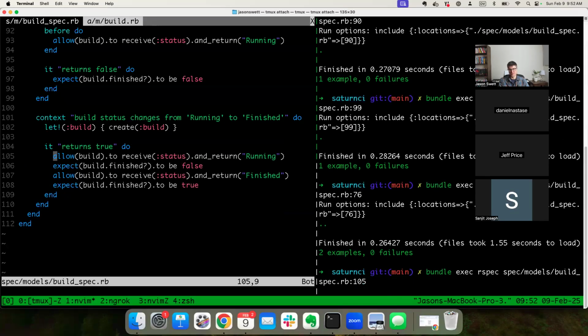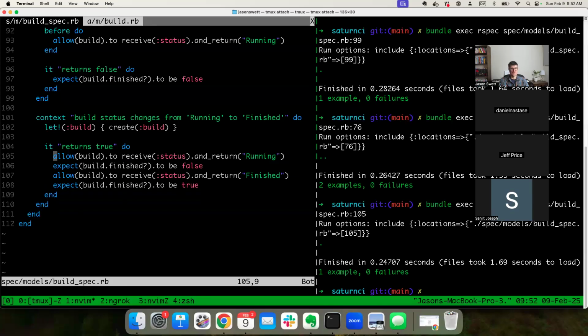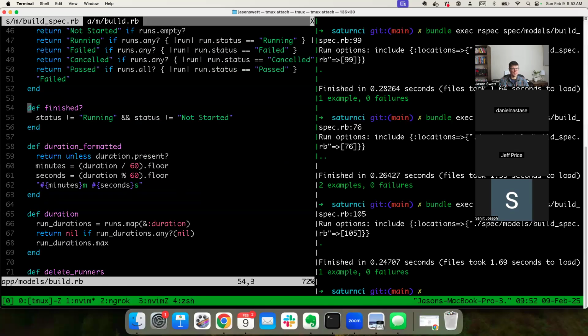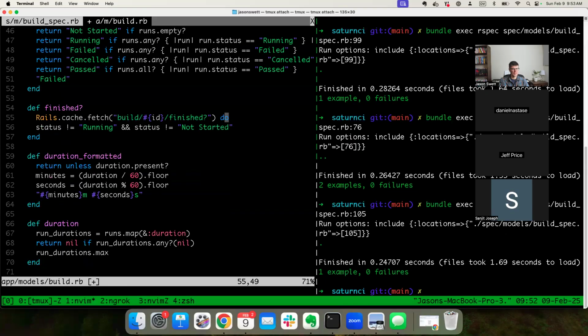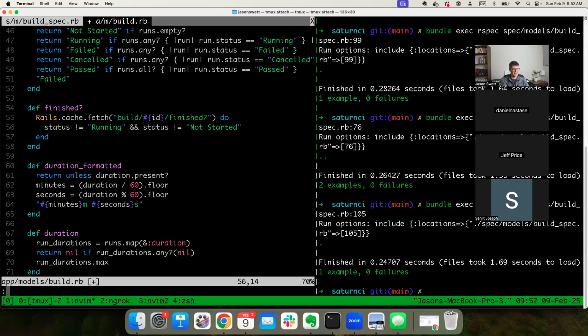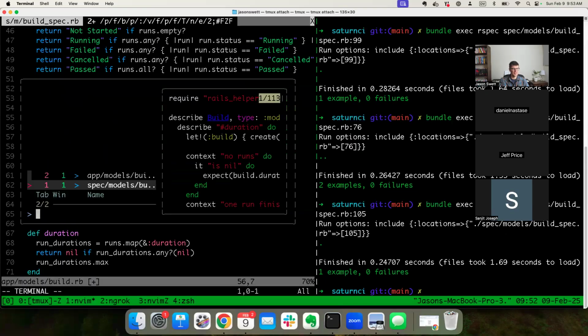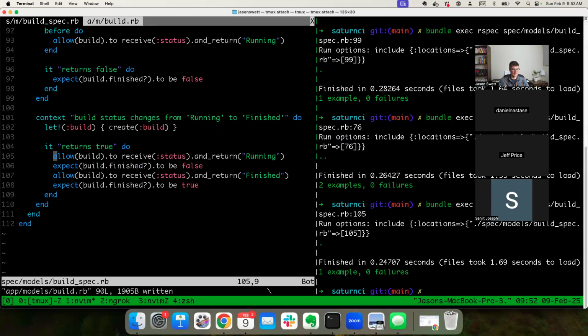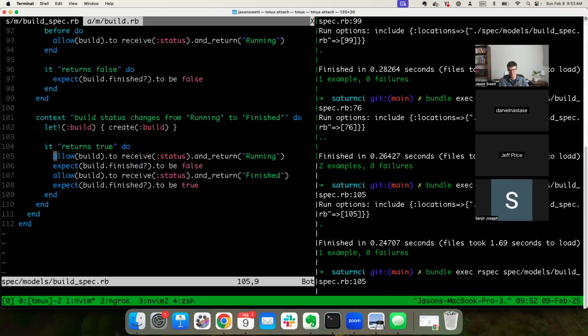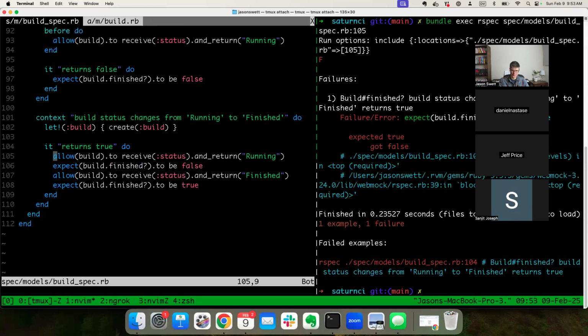Now, of course, this is going to work now because there's no caching involved. But as you can see, if we were to add this caching just like this, it would introduce a bug if I'm not mistaken, because it caches the result.